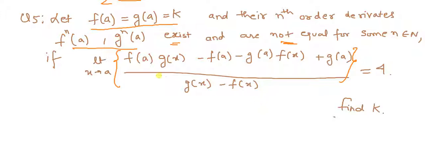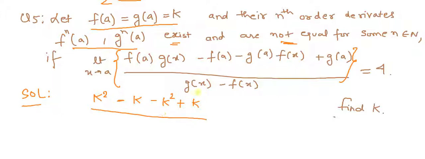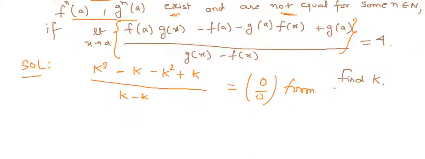How are you going to solve this? Let's put the simplest method here, that says put x tends to a in the function, and you will get what? g of a will be k again. k square in the numerator minus f of a is again k minus g of a into f of a. Again, you just have to replace x by a everywhere. So this quantity will again be k square minus k square. And in the denominator, you'll find again k minus k. So again, we've reached this point. This is our form. So we can say that this question can be solved by using L'Hospital rule only.